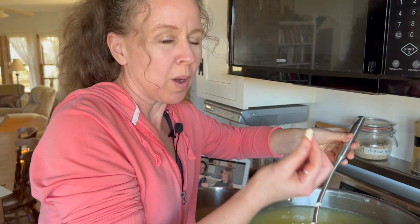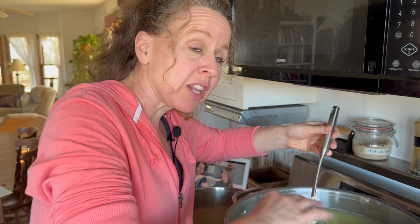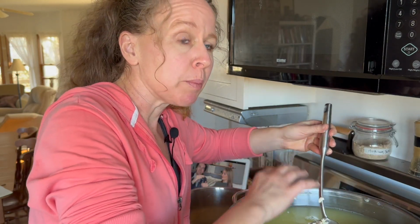Let's taste a wetter one that's juicier. I do taste some whey in there, but remember the next few steps is gonna sit for a little bit in the whey. And then I'm going to be adding the warm beer. So that's also going to be sitting, and then I'm going to be stirring in other things. It's going to get milled and handled, and I think it'll work its way out.